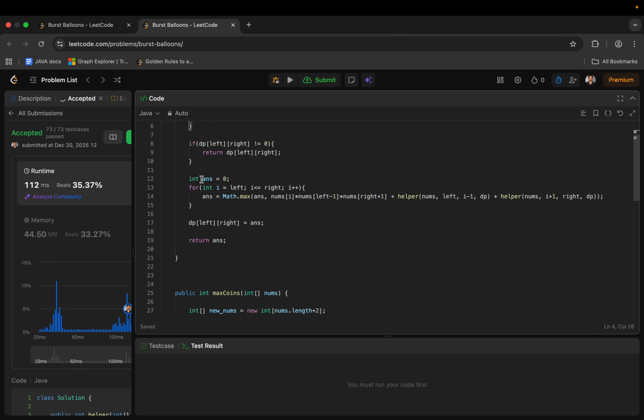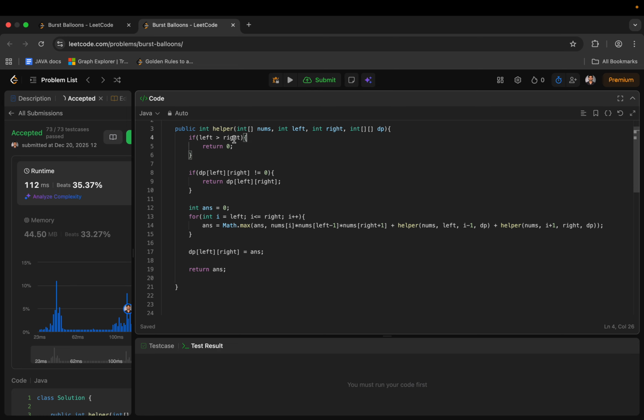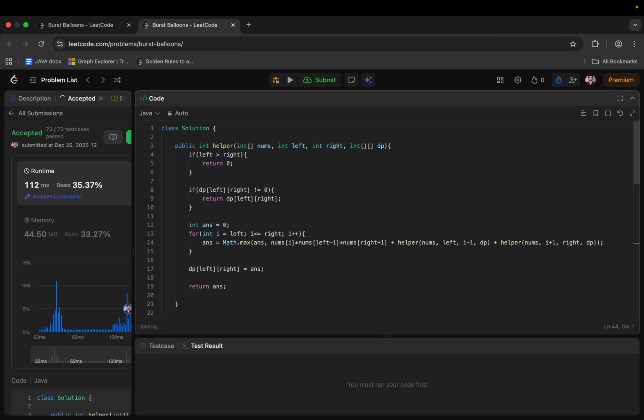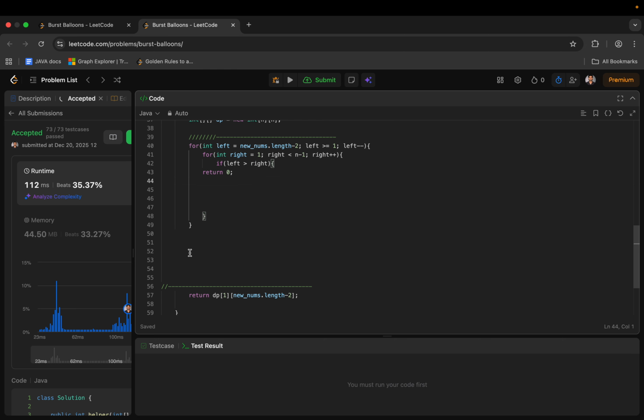Base cases we will see, which is left greater than right. Okay, let me just code it. If left greater than right, return 0. Because we are doing iterative, we will just put dp of, we can just continue.